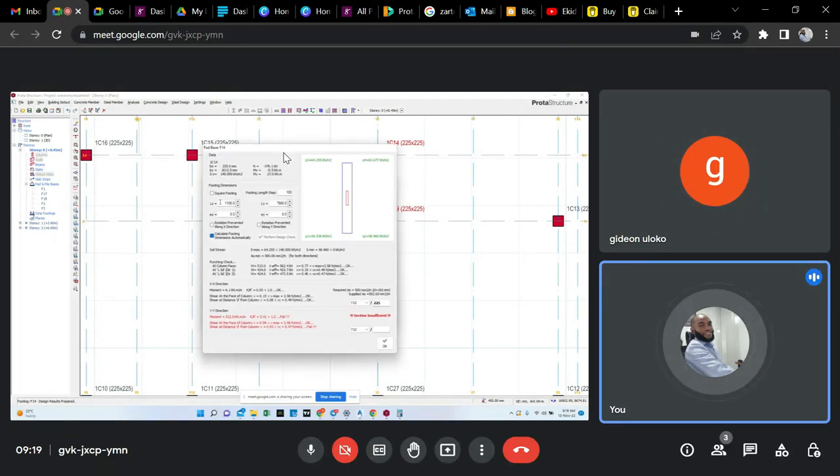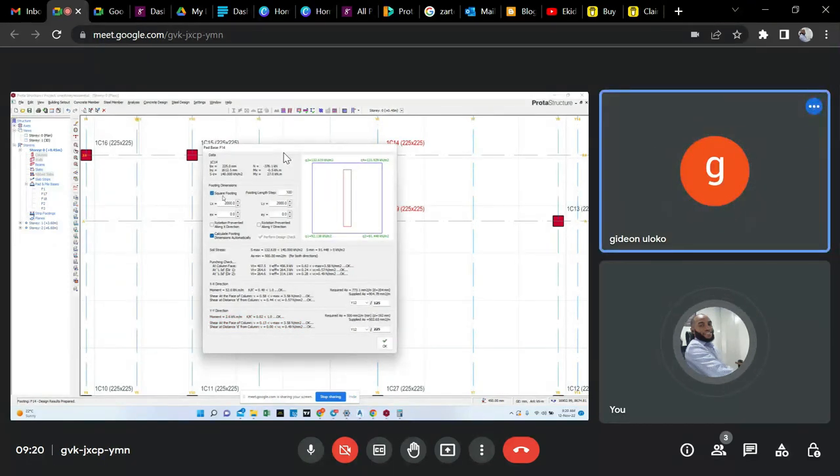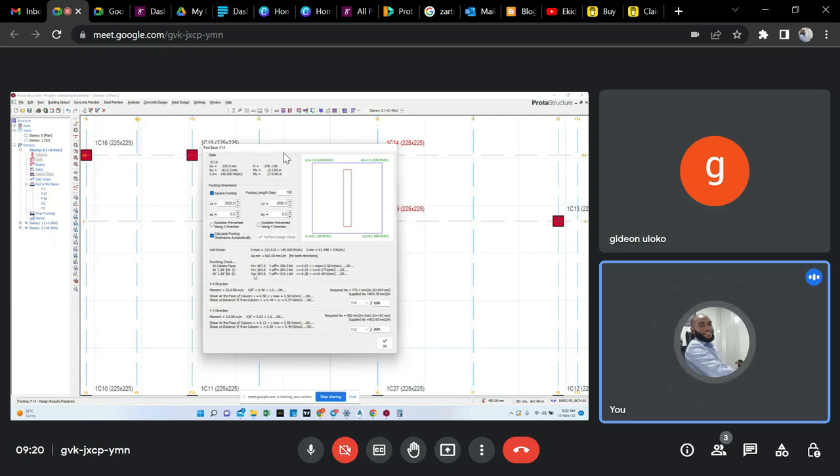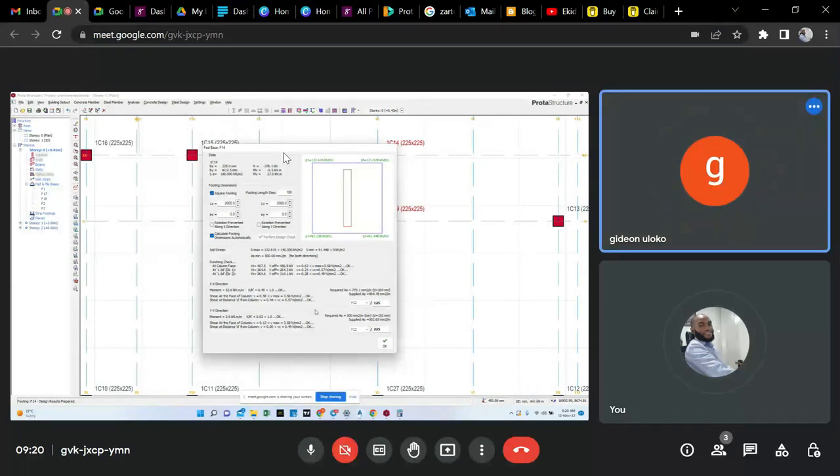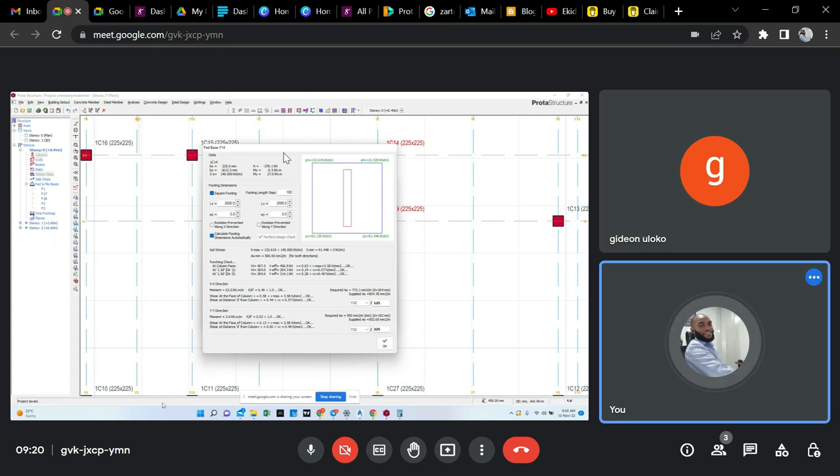Now you can see that. Now click on square first. Let's see, square. Okay, I think it's still okay. Now you can see that the side of the footing is very, very large. Now go and apply that. You can also see that the spacing here is giving you 125, which for me, I don't allow. I used to allow at least 150, because 125 will be so tight during construction, it will be as if the reinforcements are so close to each other. You understand? Okay.